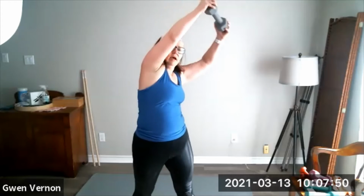But in the woodchop, you're coming down into that half squat. You've got a rotation this way. You're coming up across your body and you're coming up here. And then it's swinging back down. But the swing is also controlled. And then on this side, you're coming back up.